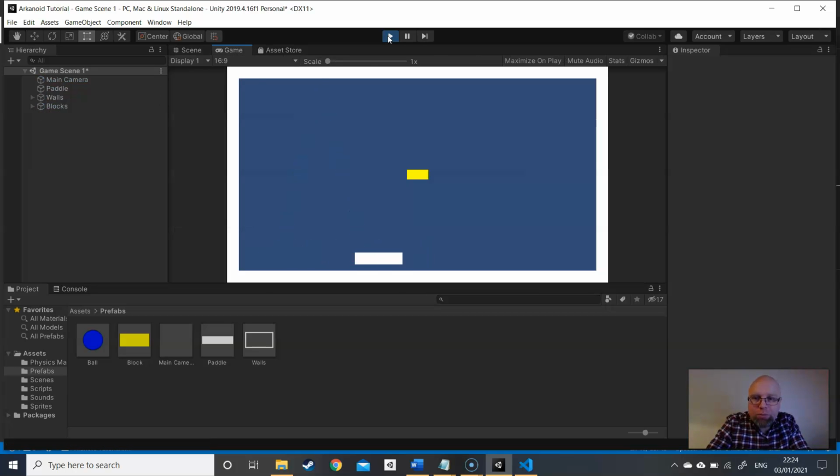Destroy the blue ball. There we go, brilliant. Oh, and we've completed the level, but nothing's happened. So that's something we need to look at in the future. We're not going to look at it this video, but we will look at it in the future. I'm just enjoying playing Arkanoid now with no blocks. That's good fun. Destroy it. Hit R. It's back again. You can spam R. Obviously, the finished game is not going to allow us to spam R, but that's quite fun. We'll leave it like that for now. Have some fun with that. Cool.